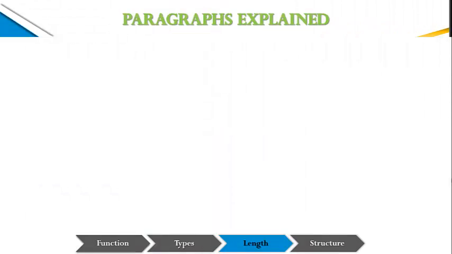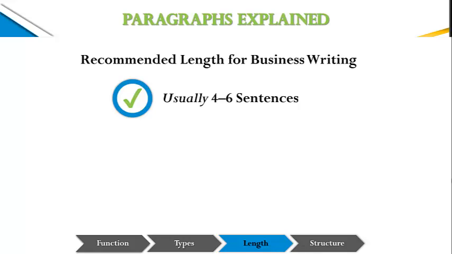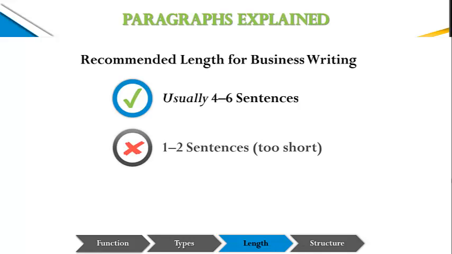Okay, so now that we've looked at some examples, just some practical questions about length and structure. So how long should your paragraphs be? Well, probably for your purposes in business writing, they'll be about 4 to 6 sentences long. Sometimes they could be a little bit longer. But you don't want to have paragraphs that are just 1 or 2 sentences long. You will notice that that happens in some specific areas like journalism. So newspaper articles often have 1-sentence paragraphs, and it's not acceptable in most other disciplines.